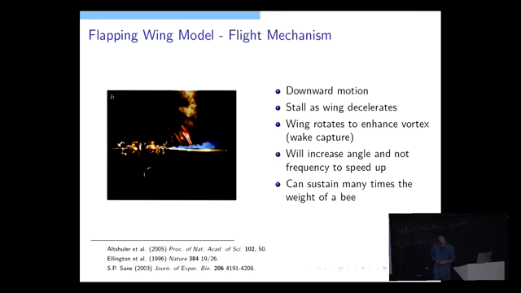An interesting fact about what the bee will do if it's trying to speed up is it will increase the angle and not the frequency. As I said earlier, if you increase the velocity of the wing movement, it creates a bigger vortex, which creates a bigger pressure difference. And actually, it's more efficient for the bee to increase the frequency. But bees will tend to increase the angle. It seems weird that a bee would do this, and it actually hasn't been explained why this happens.